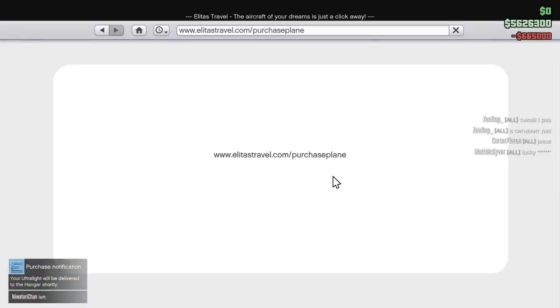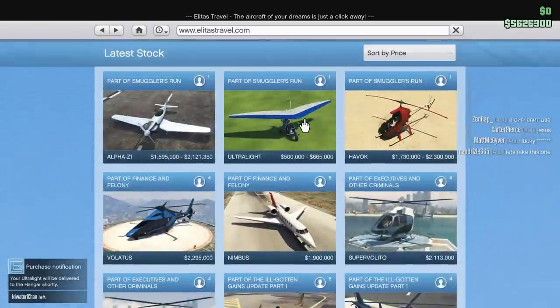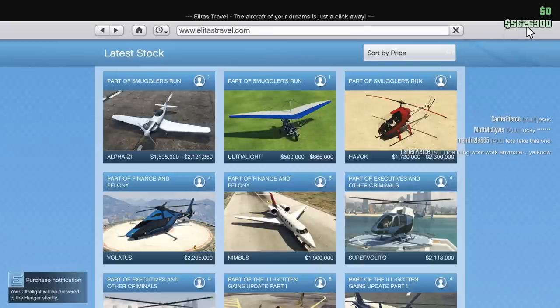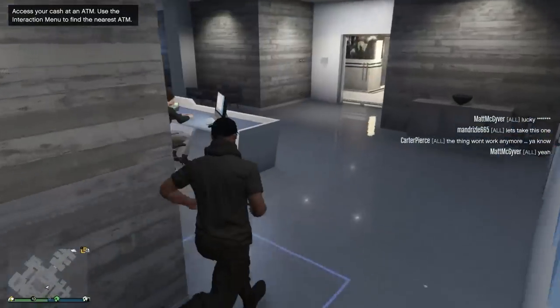All right, there we go. We got the ultralight. That was a little bit cheaper, on the cheaper side of this DLC. Let's see what's next. We got three so far, and we're gonna need to upgrade these. So we're gonna take these three. Let's go ahead and see what kind of clothing we can get.